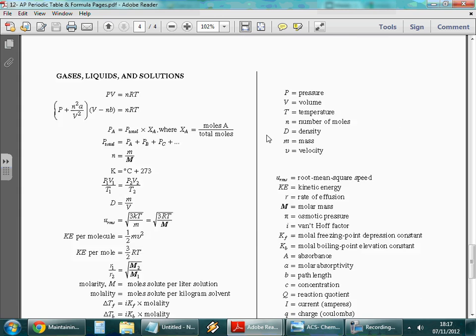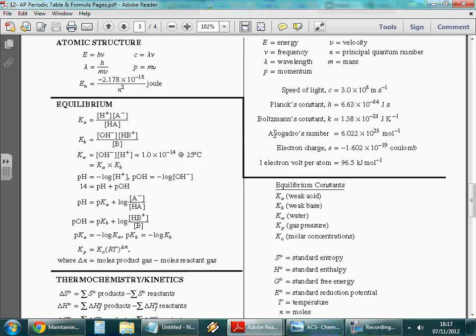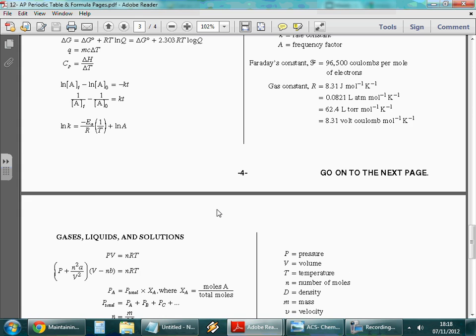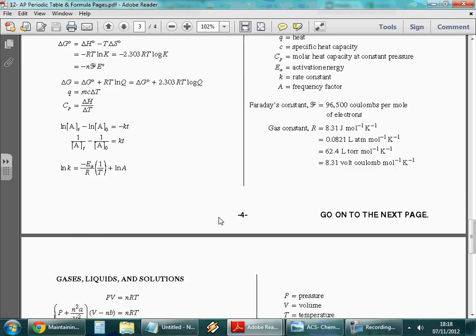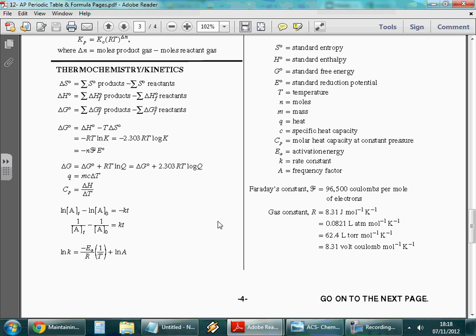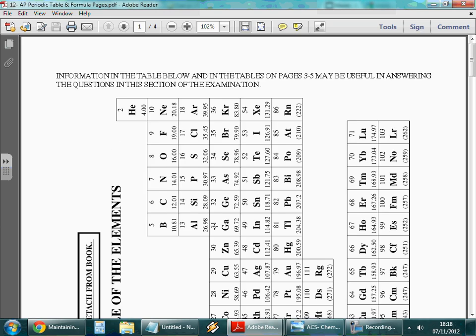The next two pages are formula pages, and they only allow you to use those on one part of the test. It's not to say that there won't be calculations on the multiple choice portion of the test where you're not allowed to use this or a calculator. There will be calculations on that section, but the calculations are simpler and they expect you to know the formulas. When you get into using the answers from part A and part B, C, and D, then you're allowed a formula page, and that comes in the kind of essay/free response section of the test, and that's where these last two formula pages are. We'll get to all these this year, and they will make sense to you once we get to them, but that is the AP formula page.